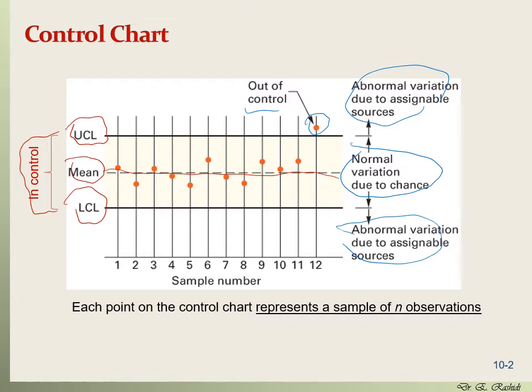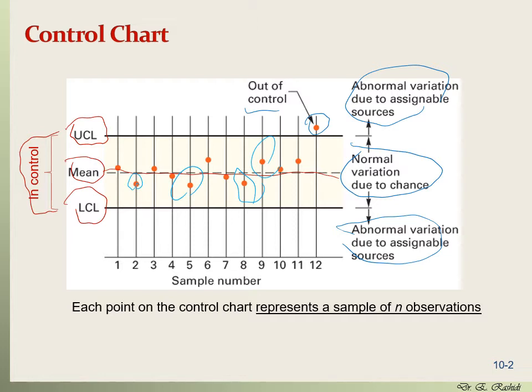Each data point that you see in this control chart represents a sample of observations. So for example, in a timely manner, every 10 minutes or every 1 hour, they're going to take a sample of, for example, thousands of items or hundreds of items, depending on the size of n, and then they're going to find the average of those, and they're going to show the average as one of these dots here.